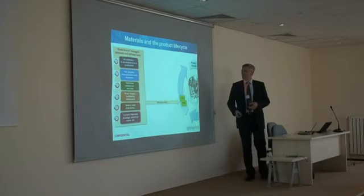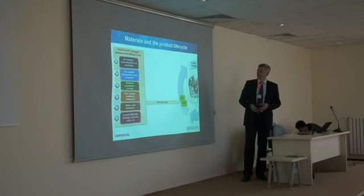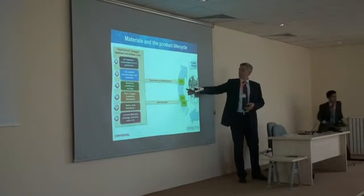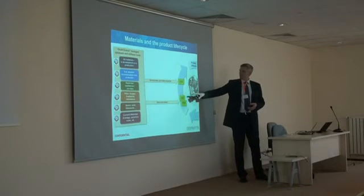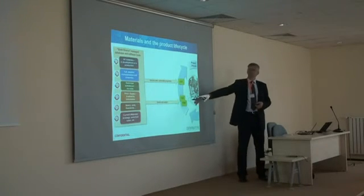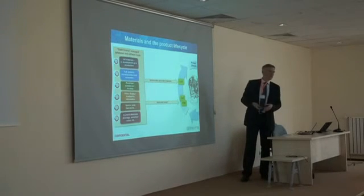However, at a certain point in time, a CAD engineer is selecting a material for his part. And that's good. And the CAE person, sometimes later in the process, is also selecting material. But it's not guaranteed that the material information the CAD engineer has is the same as the CAE engineer has. He might ask player A and he might ask player B. It's probably similar or quite similar, but it's not the same.